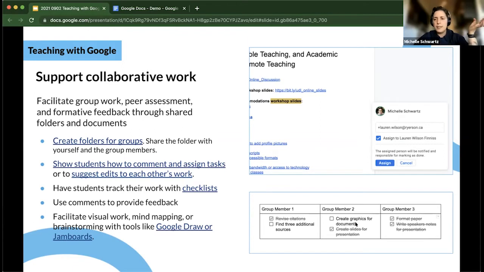So with Jamboards, it's a good place to do a visioning exercise, dropping Post-it notes and pictures, like inspiration. And Draw is more of a robust drawing tool, but both of which you could use to do more visual work with students.